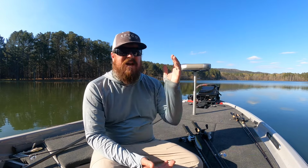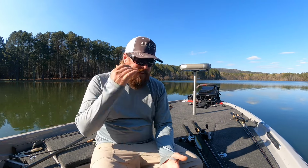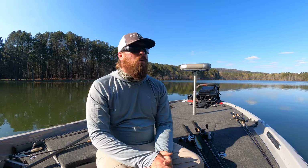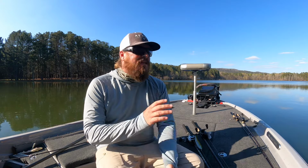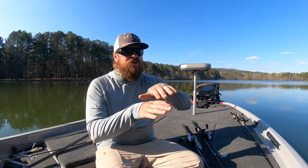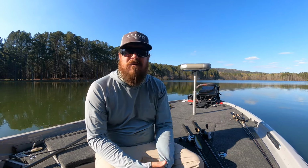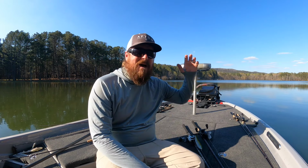And literally every other bite today, all those big fish bit on riprap. They were up on big chunk rock banks. Whether that was the face of the dam or whether that was just riprap points or whatever, just backs of pockets on walls, didn't matter, they were on that rock. I suspect that's because last night was cold. Sometimes that rock, especially the rock that's half in the water, half out, that'll heat up a little quicker than everything else. Maybe that's why they were up on it. I'm not sure, but it was obvious that it was a pattern, so we just took that pattern and ran with it.